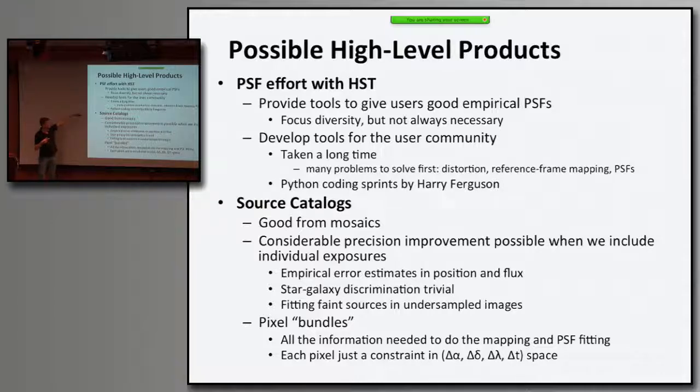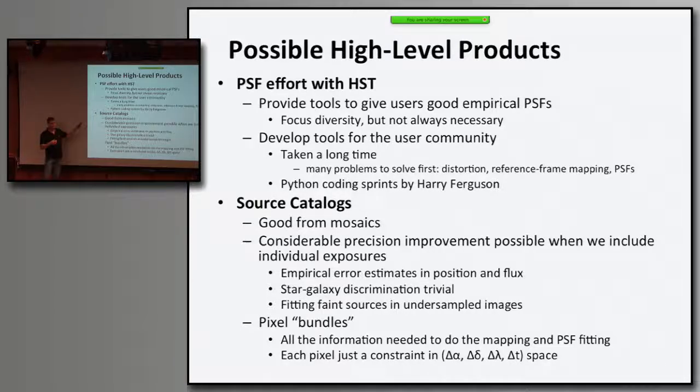Harry Ferguson and other people are working on producing some tools for the community that use point spread functions to do different kinds of analyses. It's hard to produce a tool that does everything, so you end up producing tools that do specific things, and people end up having to mix and match tools. But Harry's been doing some Python coding sprints to try to figure out ways to use point spread functions and the kinds of analyses that people will be doing.